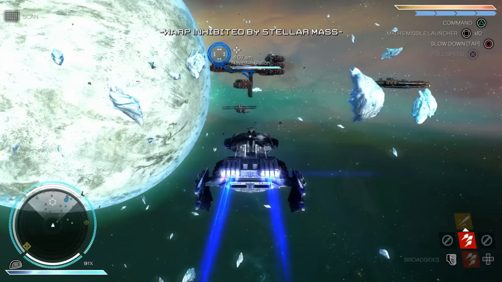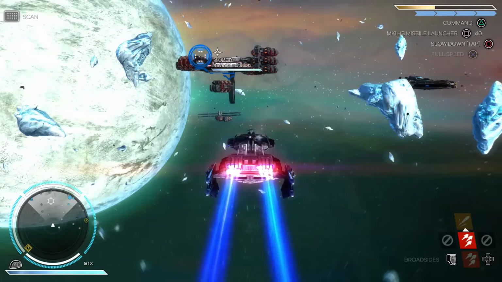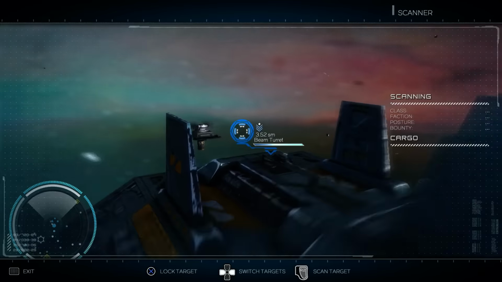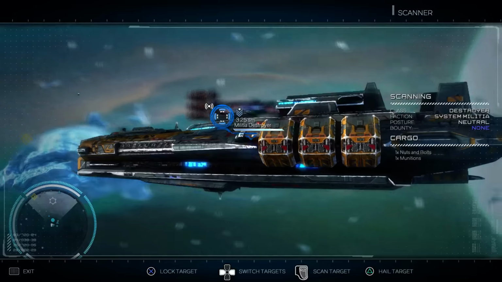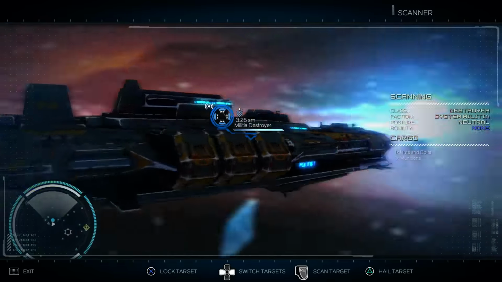Warp inhibited by stellar mass. Good. So you arrived, you can repair up and then go do the last mission there. What do we have here? Scanning. Militia destroyer. That does look really, really nice. Like, I like the militia construction of ships.